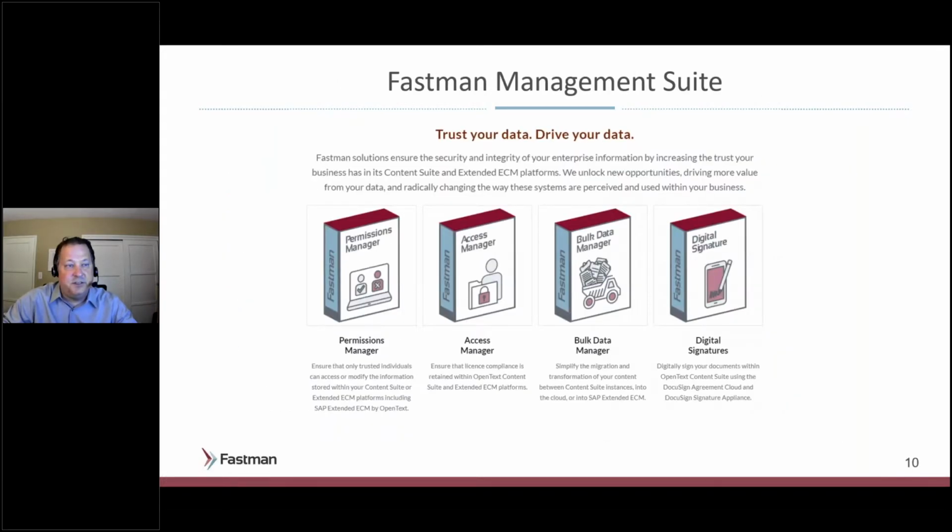To wrap up today's presentation, I wanted to quickly highlight that the Fastman Permissions Management Suite, which is made up of several popular add-on solutions for Content Server, such as Permissions Manager, as many people are familiar with, is our flagship solution, and it's the most widely deployed. However, companies do look to Fastman to stay in license compliance by managing their read-only licenses with Access Manager. And furthermore, Bulk Data Manager enables your business users, records managers, and IT staff to perform data migrations into Content Server taxonomies and even update attributes as needed.